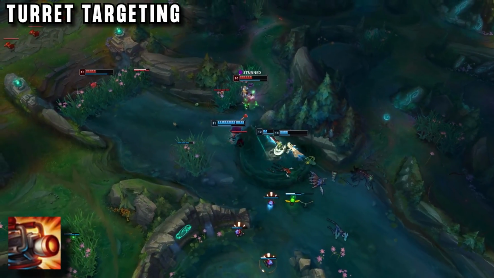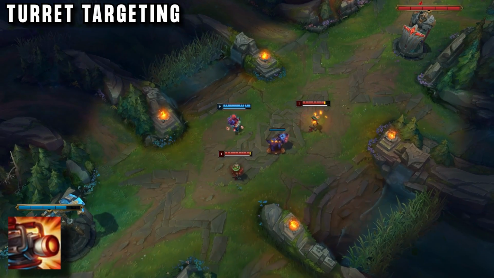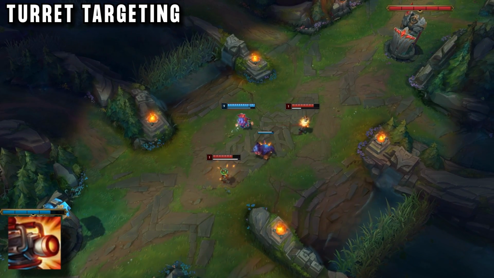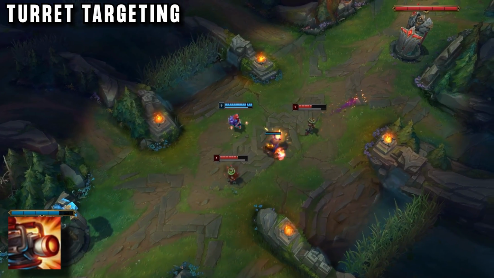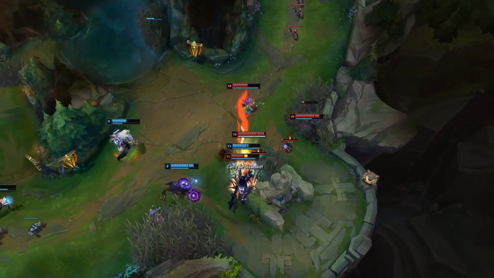Don't forget to always make sure you auto-attack the target you want your turret to hit, as that's how you control it. If you don't get the auto-attacks off, then it's a straight up coin flip, relying on Riot's AI to figure out who to hit. And nobody wants to rely on Riot's coding, that's for sure.